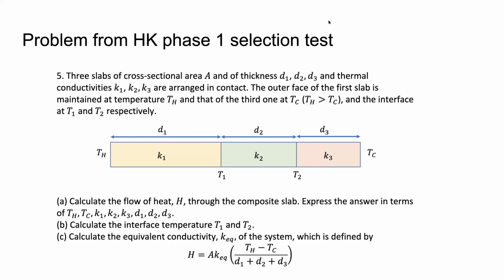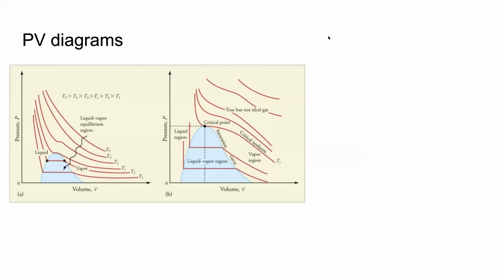So we return to this question, and let's start our journey to ideal gas. So basically, this is a PV diagram. A PV diagram is where you graph the pressure and volume of gas, and the temperature is basically PV divided by NR using the ideal gas equation. And the higher the curve is, the higher the temperature.